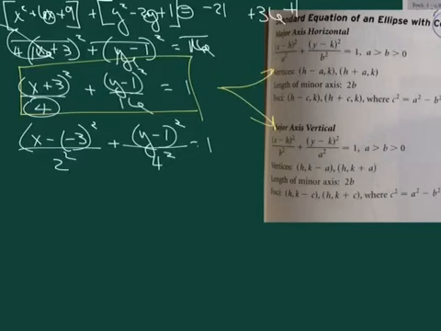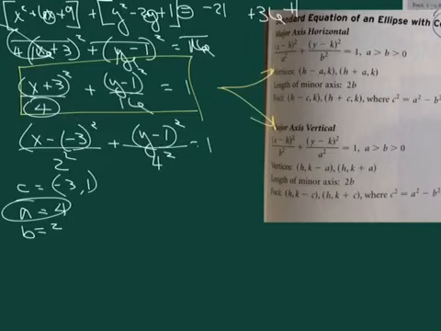Okay, so our center. Where is our center? The center will always be (h, k): negative 3, 1. Negative 3, 1, not the negative 1. We never bring the negative with us. It's just the number there. So our center is negative 3, 1. That helps us graph it. A is 4, B is 2, and the major axis is vertical, so the vertices are 4 units above and below the center because of the A.